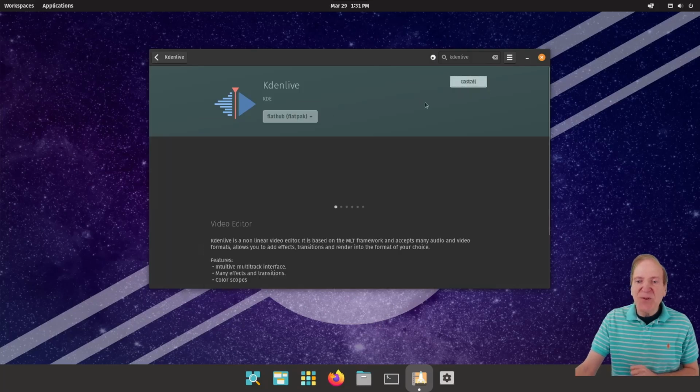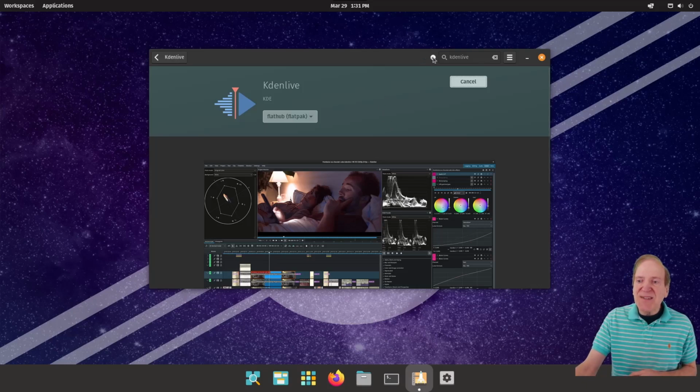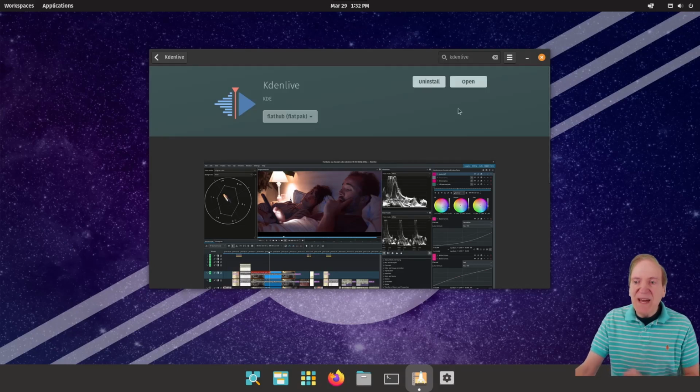And I might as well just put in that Flatpak version there just for fun. And remember, if you want to know the status, just look at the spinner up here next to the search bar here. And that spinner will let you know that it is still installing. And now it's all done because we got the appearance now of the uninstall and the open button. So we can open it right here, but I'm just going to jump into my applications, pressing Super A.